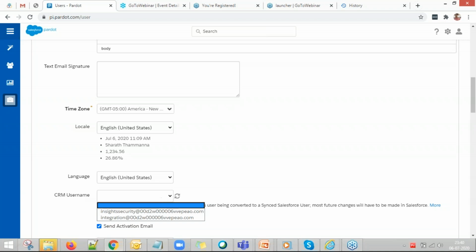If you provide that username, it automatically creates a sales user as a Pardot user. Now the sales user has an option: if anybody is assigned in Pardot, they don't even have to log into Pardot, they get the notification in Salesforce.